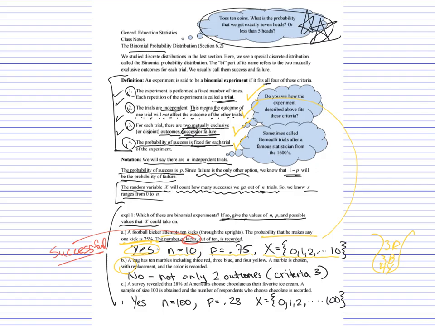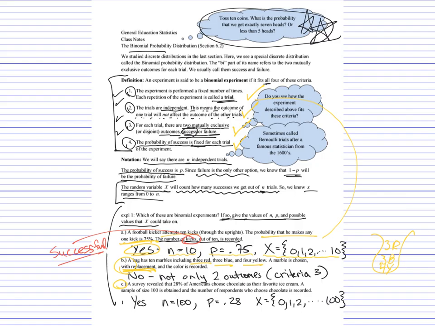The trials would be independent because they are replacing the marble, so criteria 2 could be met. But if you look at criteria 3, it says there's 2 mutually exclusive outcomes, success and failure, and there's clearly 3 things that could come out from this bag. And so there's not only 2 outcomes, there's 3, right? So if any one of those criteria is not met, you say it's not a binomial experiment. So we can pretty much quit here and say, no, it's not a binomial experiment.